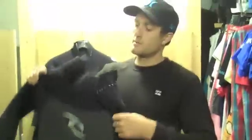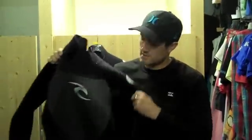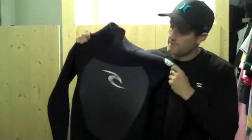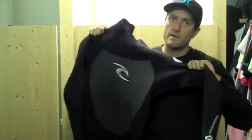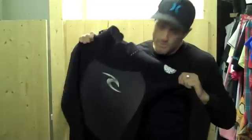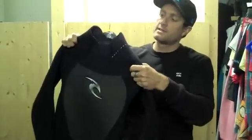So all of that adds up to an extremely cost-effective suit, just not too far over £100, and you get a huge amount of features. Five years ago this would have been a top-end wetsuit. These days you can get it for just over £100. So the Dawn Patrol is always a very popular suit, and with good reason. Fantastic value for money.